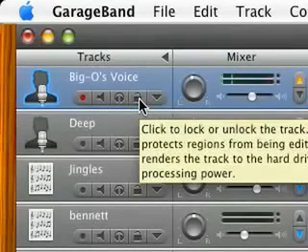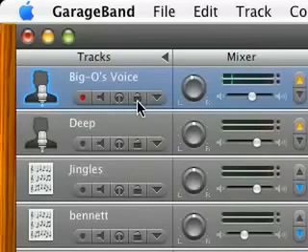And you'll see in GarageBand there's nice little tool tips. If you hover over, it'll show you things. You should use that a lot if there's anything you have a question about. But what the track thing does is, say you've got a track and you've got it pretty much set the way that you want it. You're not planning on making any changes to it. And this is especially important in long recordings.